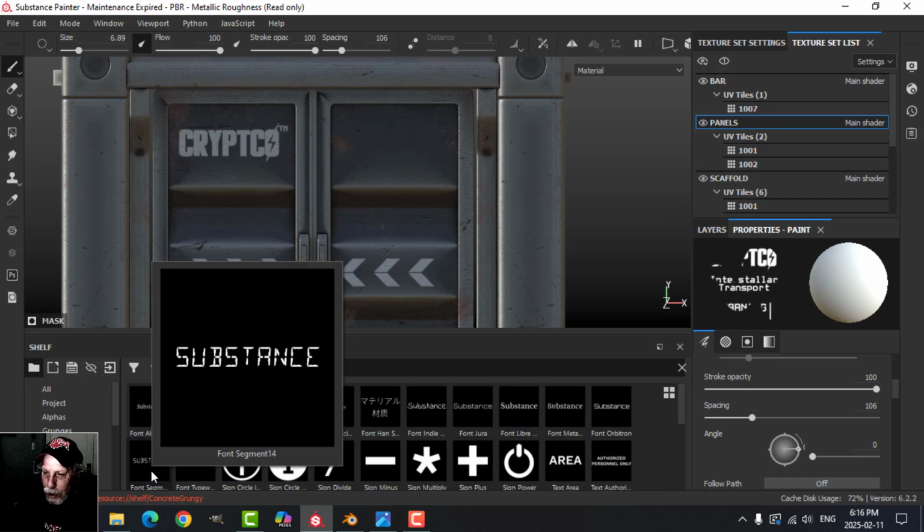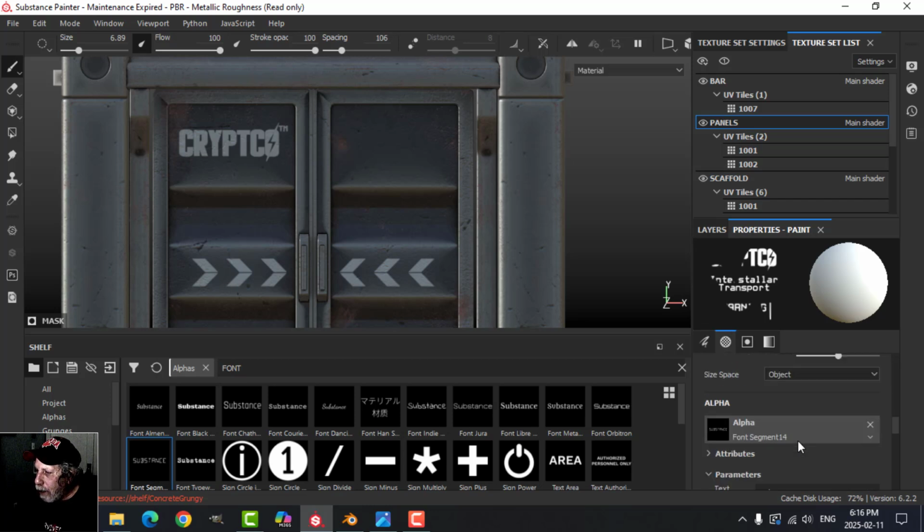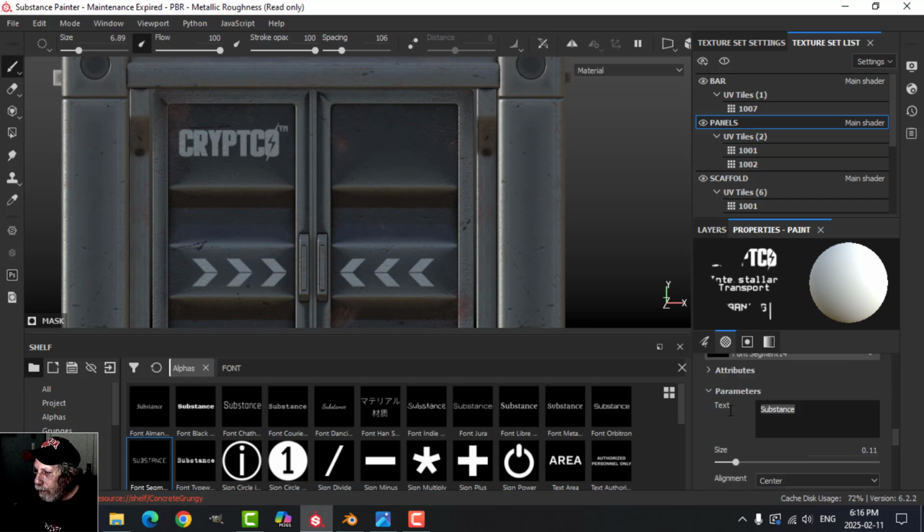I might just go for this kind of typewriter. We'll see if that works. And then just type something in here, or let me think, like 470G G89. I don't know what that is.